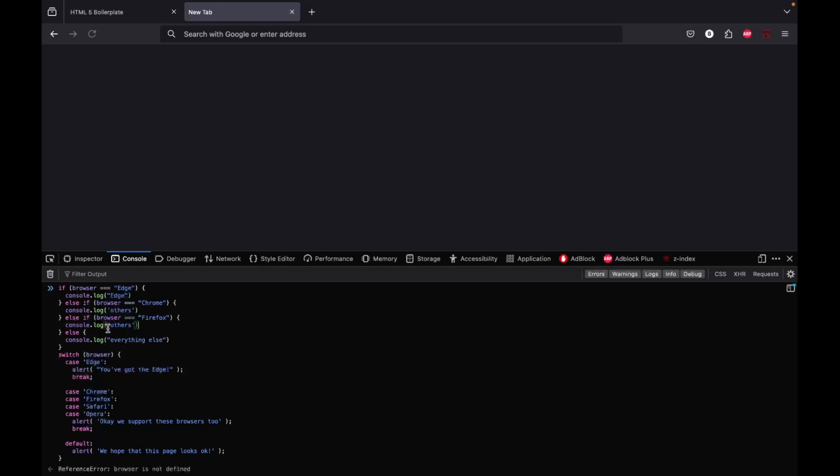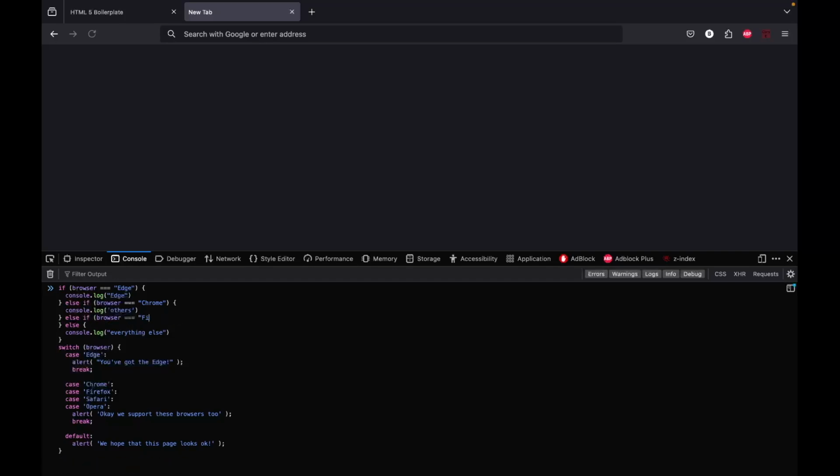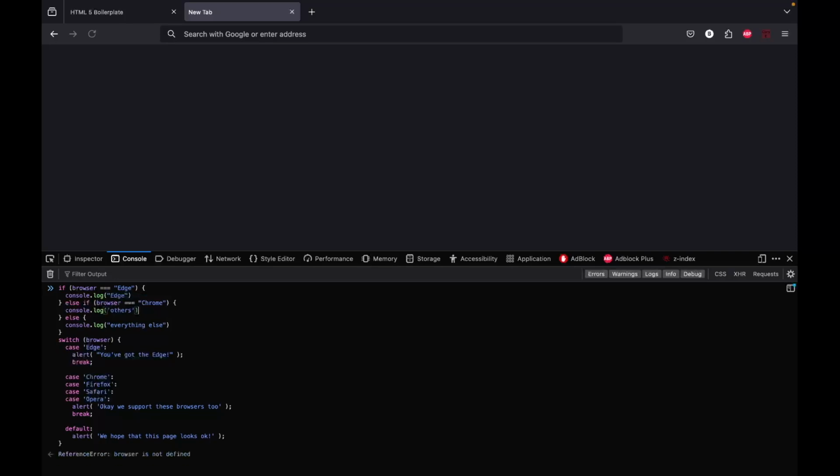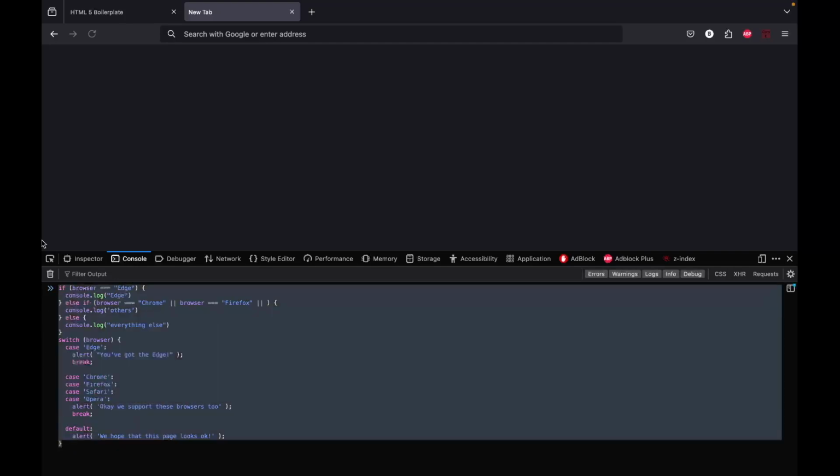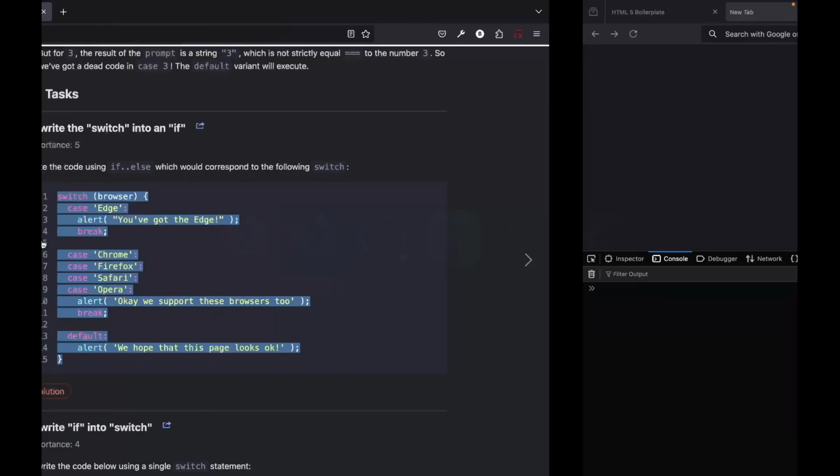This is dumb. I personally think the best way to do it would be this way, where you just keep chaining them together. So we have our one, we have our multiple check here, and then we have our final else case right there. So that's how I would do those.